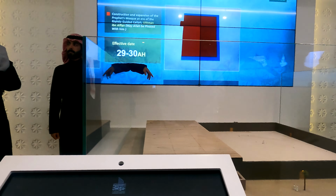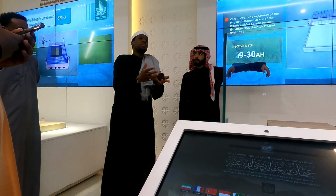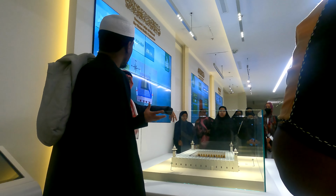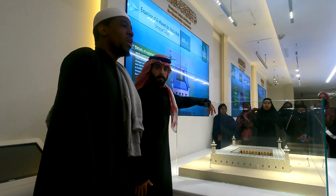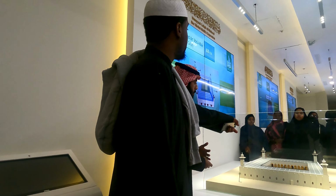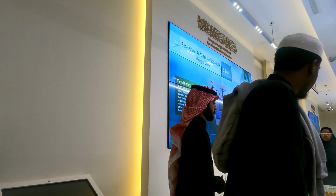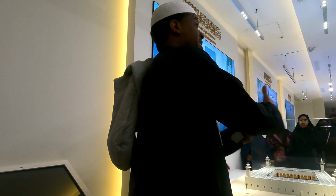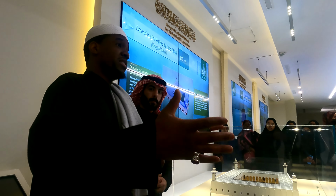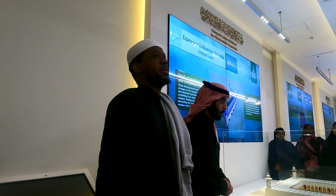So not only did he expand it, but the actual materials were upgraded. It wasn't just mud bricks, sun-dried bricks, but actual black stone. Better quality, stronger material used for the walls and the construction. Now gold, marble, and other expensive, fine materials were used. And we see the inner construction of the gates from the inside now. And the Prophet ﷺ's sacred tomb, his grave, where he used to live and was buried, was now placed inside of the masjid.